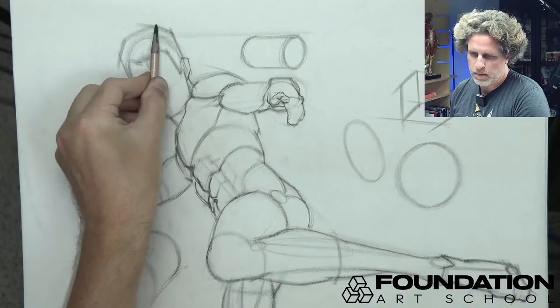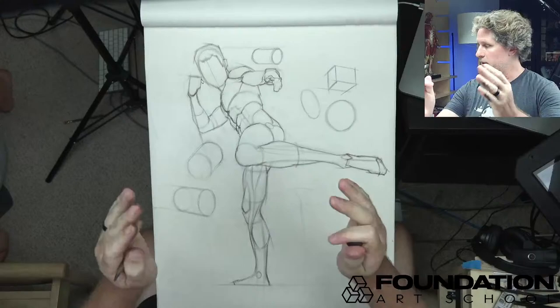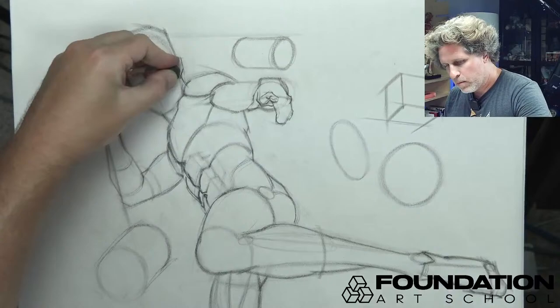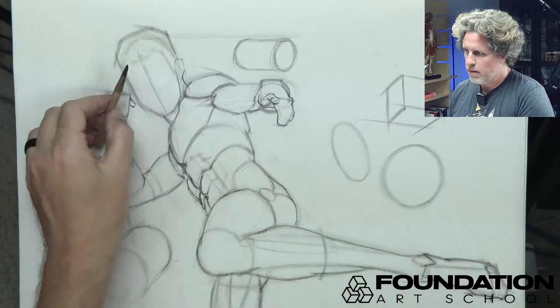That's cool, but it feels big, right? If we look at the whole thing, I'd say that head feels a little big considering that the whole torso is leaned away from us, right? That doesn't seem quite right. So I'm going to shrink that head shape just a little bit right now. Let's see if I can do this. Pull this jaw in a little. Pull the hairline down a little bit.